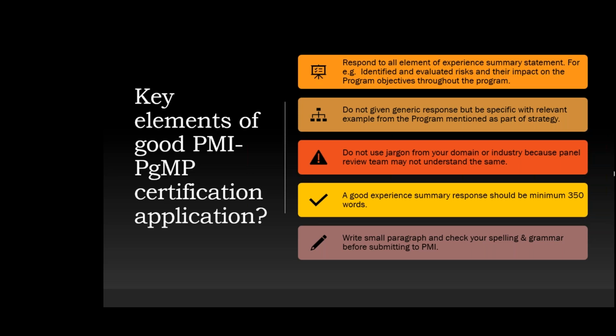As a program manager, I would also like to know that you have these basic communication skills. This is all part of the leadership skills, because the PMI Talent Triangle, even for PgMP and PfMP, has three angles for program management talent: technical skills, business and strategy skills, and leadership skills. As part of your leadership skills, your communication and interpersonal skills matter a lot. So you cannot think, okay, I have written 500 words, let the panel reviewer struggle. If the panel reviewer struggles, then you will also struggle to get your application approved.